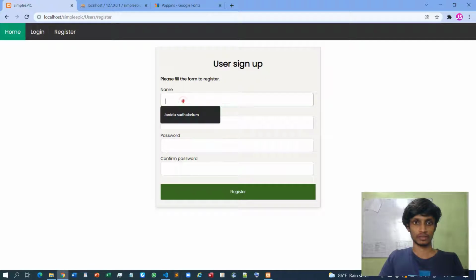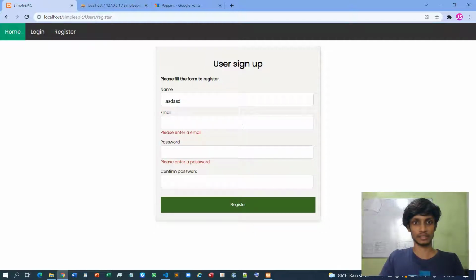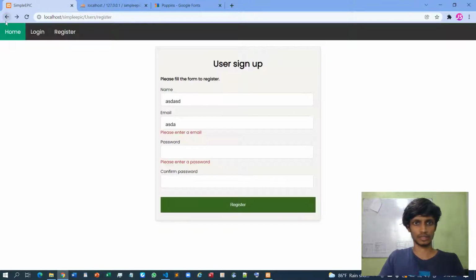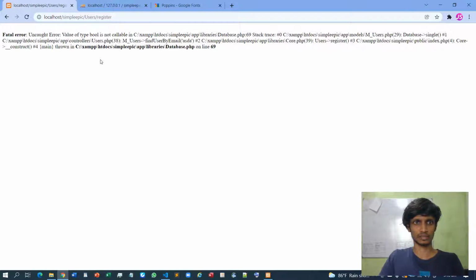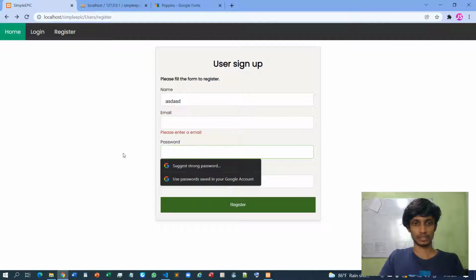Okay, so now imagine I am entering like this, so everything is empty. If I enter the name, it will say that the entering password is empty. If I enter the email, okay, what is that? Yeah, because this password should not be empty, right?